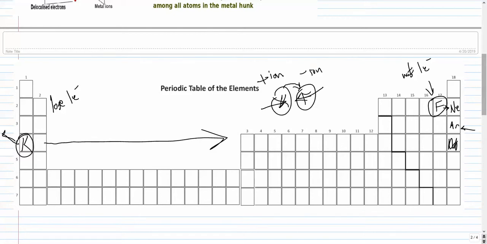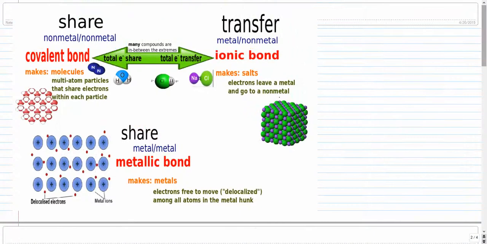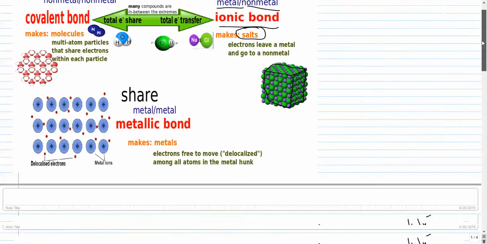And that attraction is pretty dang strong too. If you want to take table salt and melt it, you've got to get it dang hot, something like 800 degrees or something. These ionic substances, we call them salts. They are made with a metal and a nonmetal. It happens when electrons transfer, and it explains why, if you ever look really close at table salt, you'll notice that it's always these little cubes. It's kind of sweet if you look closely at it. Anyway, that's ionic bonding. So what's next?